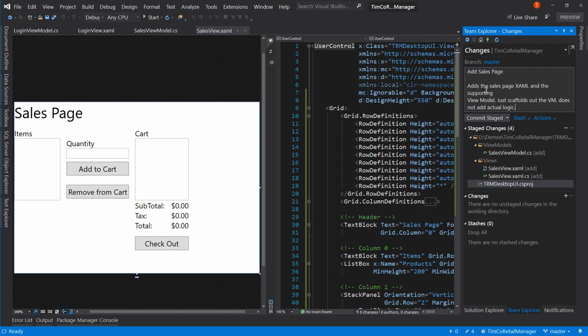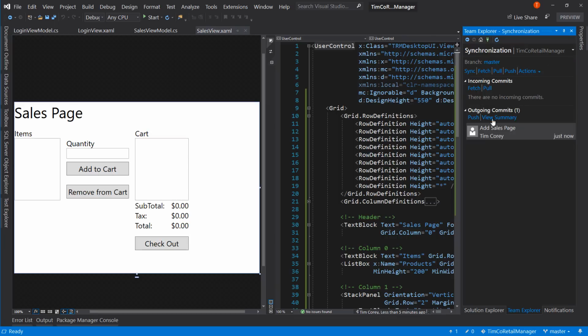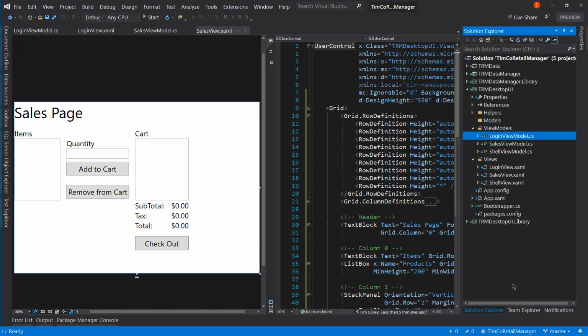Okay, so that's what this work did. I say commit staged, go to sync, and I can just say push because I know that there's no changes that have happened. But if I wanted to fetch just to make sure, I could do that. Sure enough, so now I hit push and our changes go up to GitHub.